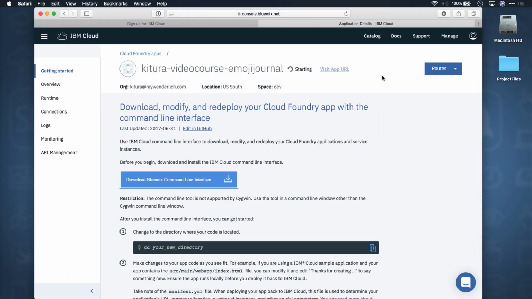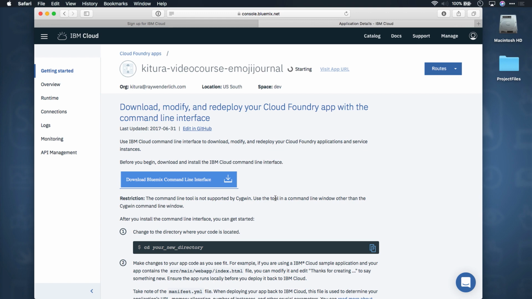You should be redirected to a set of documentation for downloading the Bluemix command line interface, as well as some other things. Hang on to this, as you'll need to install the CLI soon. I just want you to keep one thing in mind with IBM Cloud. The application space you've created is 100% free, and so long as you don't go above the free memory tier, you will be just fine.